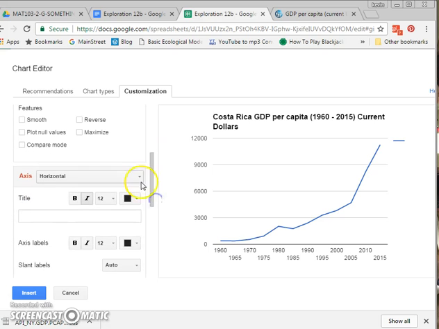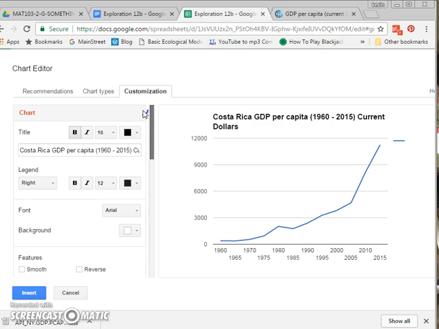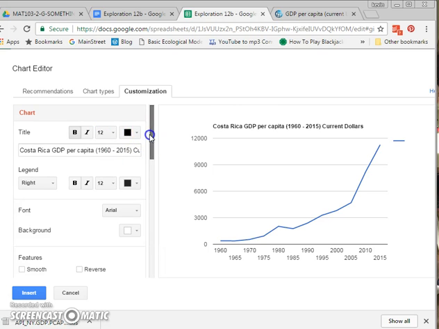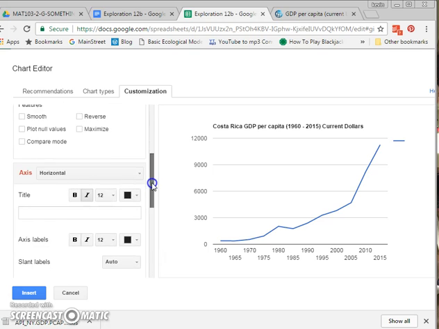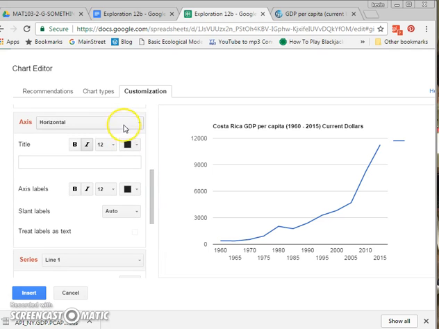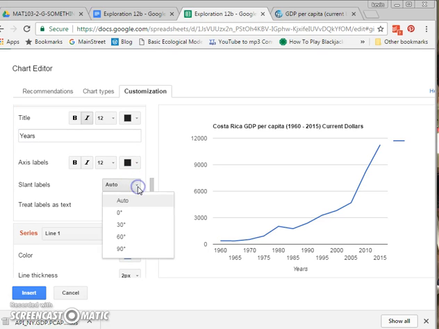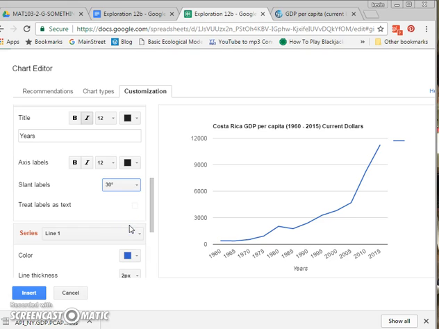Now let's go down to, let's see here, might make it a little smaller so it all fits. There we go. And we're going to the horizontal axis. This is years. And you can do, oh, this is kind of neat. Some slant levers there. That looks pretty spiffy.